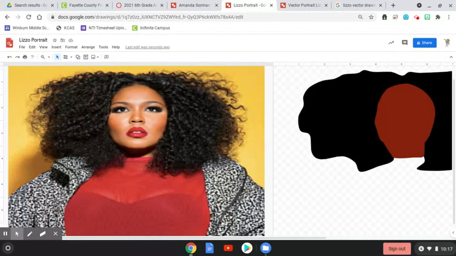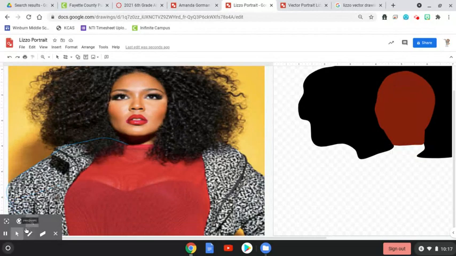Okay, so now let's do the torso. So again, curved line going all the way around. And guys, I know this can be a little tedious, but you can make some really, really cool things with it. And I think it's really worth the effort. I think I'm going to have to start over.